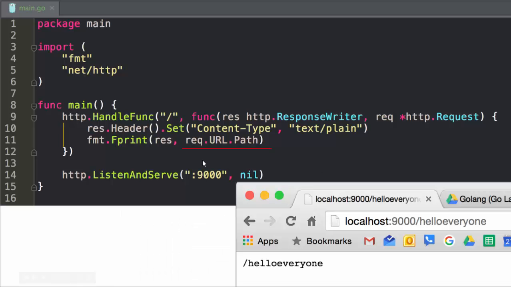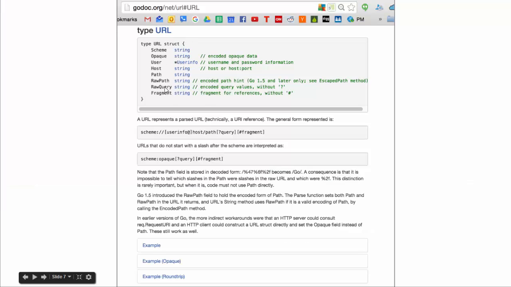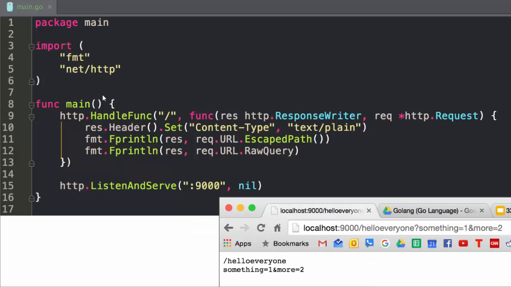Anything request.url has got a lot of sub items here. Scheme, user, host, path, query, fragment, lots of stuff to separate out the URL of the request if you need it. But may or may not be useful. Probably with the RESTful, probably is where it can be most useful. So right here he does request URL path, which is that part of it, and the raw query, which gives the query part of it.